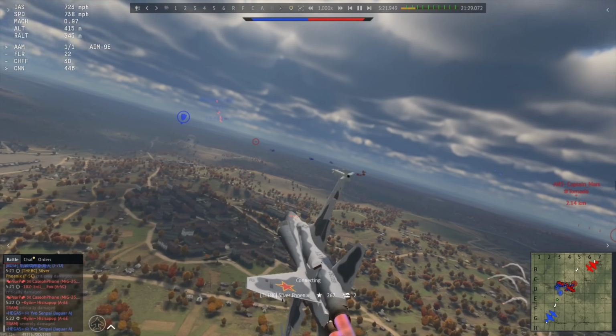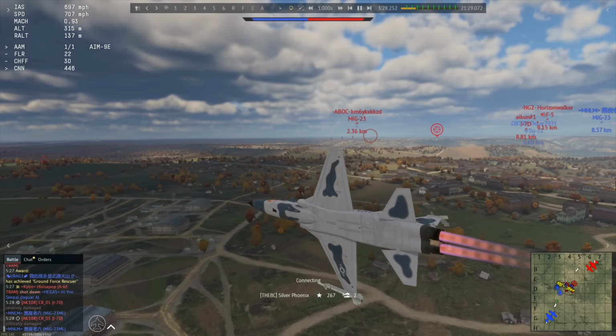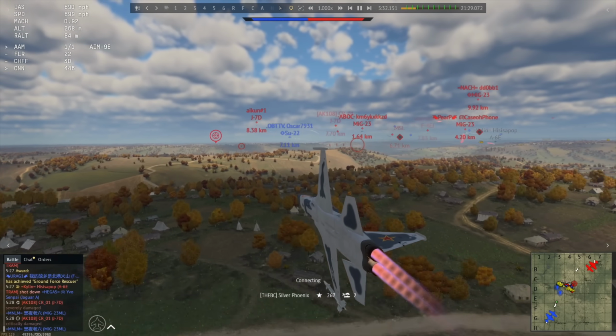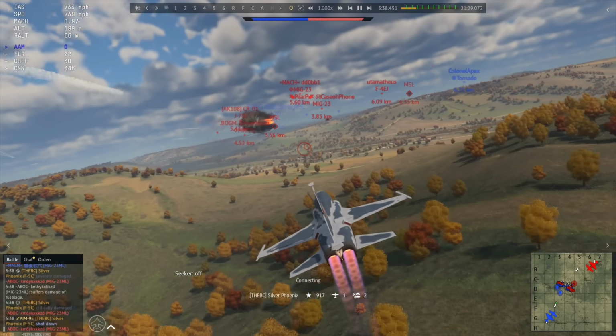Oh, that was close. We've got a lock against the Tornado there, but the Tornado does carry an extensive countermeasure suite, so the Sidewinder failed to connect. Circling in on the MiG-23 there now. There goes the second Sidewinder. Oh, and he's got a kill.